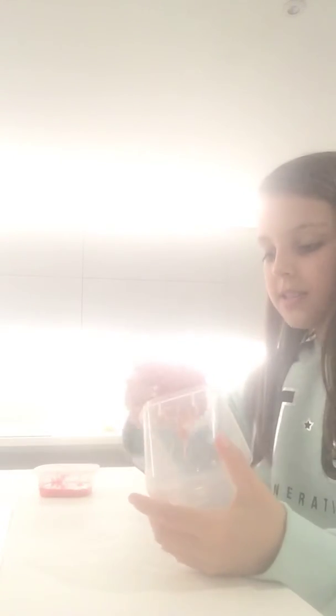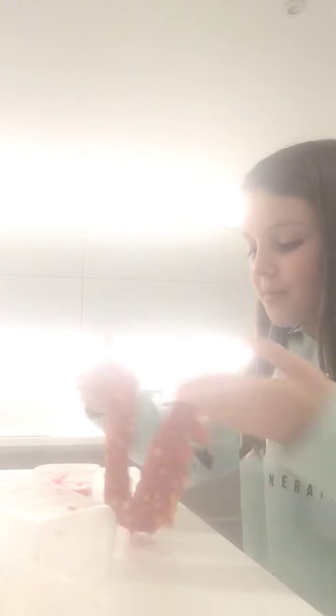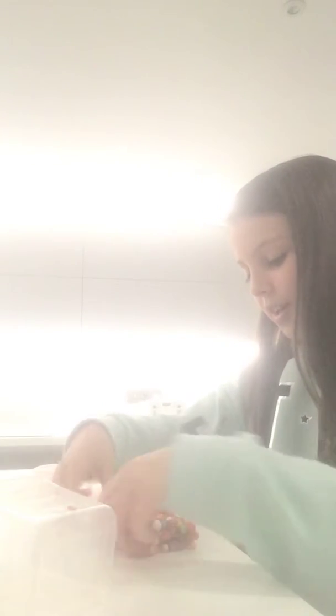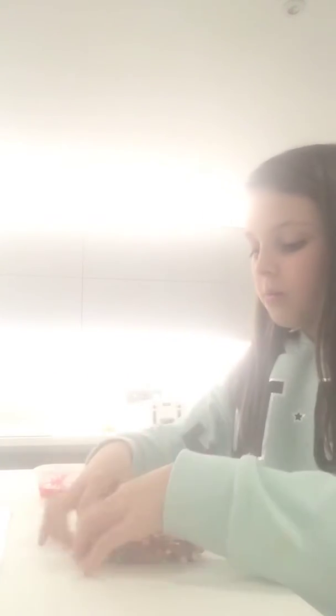Yeah, okay, right. So here's the second slime. The second to last slime, which is a little bit melted, but that's okay. It's just like strawberry. And I remember mixing this one in. And it was a slime smoothie and it was so bad. But this is one of my worst slimes compared to all of my slimes. But it may not be the worst in the whole entire world because it's still slime.